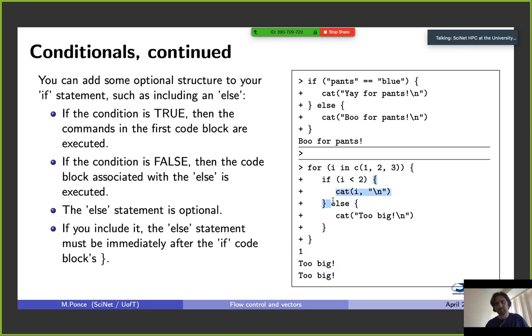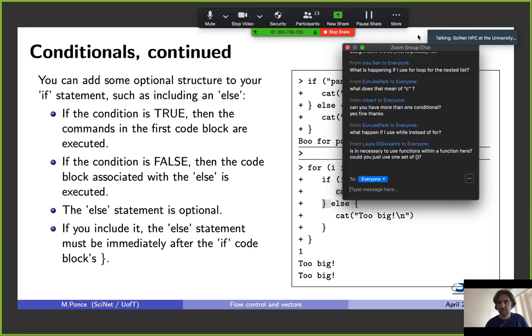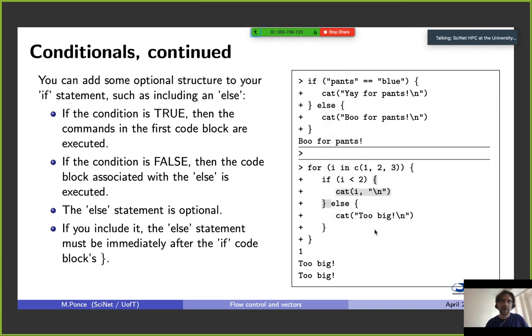So let me go back to your question because I wanted to emphasize that, but I missed the question. So yes, you could. The answer is yes. I'm hesitant to say yes right away for the following reason. I really like to see code blocks because in the same way that indentation helps you visualize the flow of the code, the curly braces help you identify the units that you're supposed to execute when, for instance, you're using a for loop or an if statement.